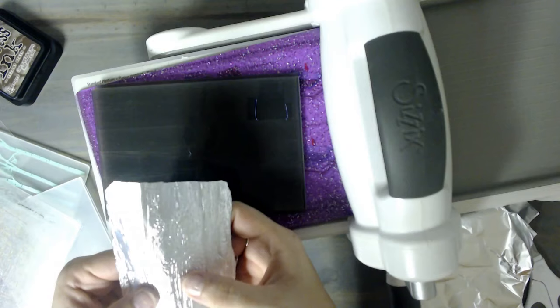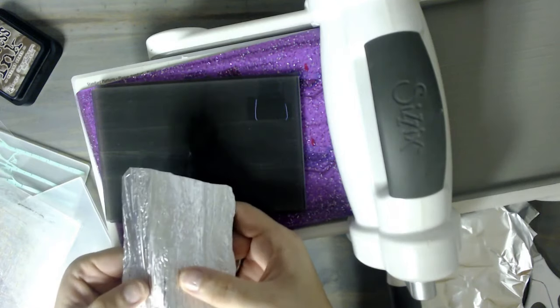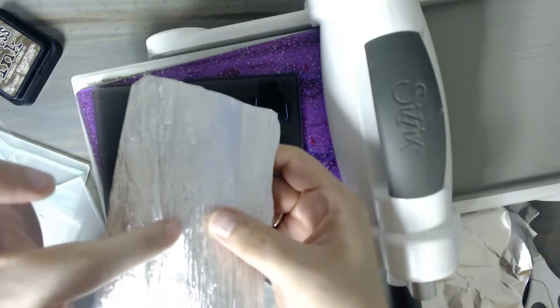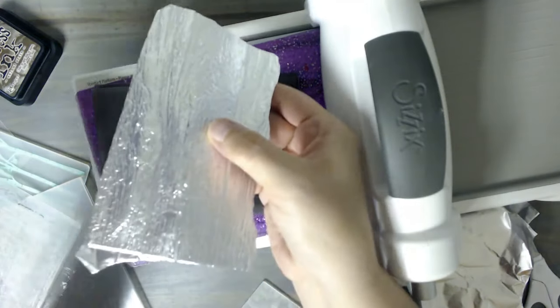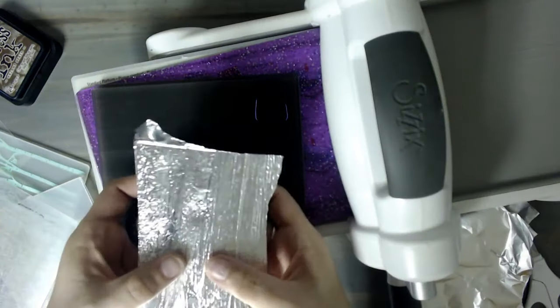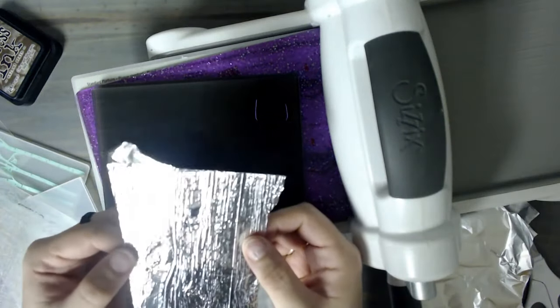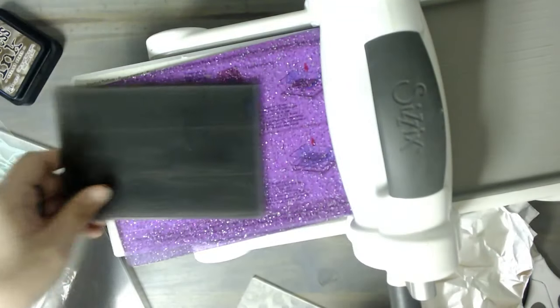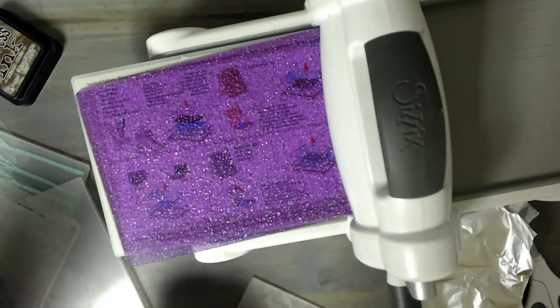It tore a little bit. You probably can't see it because of the glare, but it tore just a tiny bit right here. I'm sorry. It's aluminum foil. There's nothing I can do about it. But it just tore a tiny bit there and a tiny bit by the knot. But in my opinion, workable.